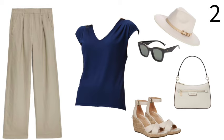Now, some jersey fabrics have a bit of a heavier weight, and obviously it depends what climate you live in, depends what the season's like, but a heavier jersey can sometimes work, and actually can quite commonly work, if it's slightly further away from the body. So my key word here is skim the body. What we want is that jersey fabric just skimming the body, not clinging to it, not drowning, not hanging off your bust, but just skimming the body.